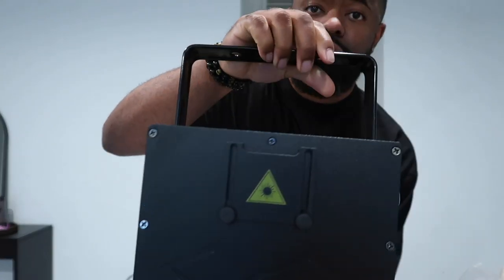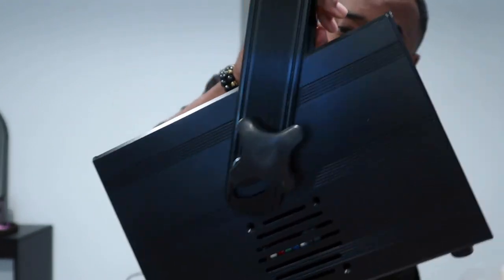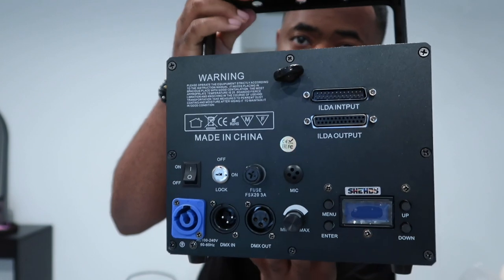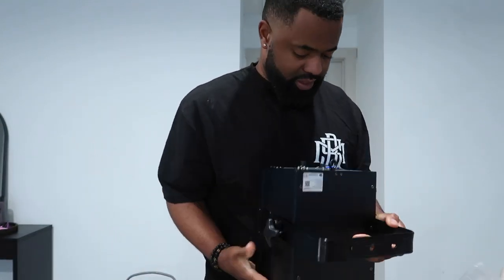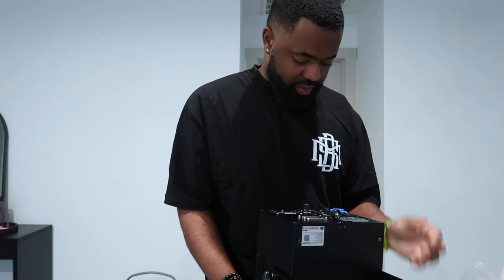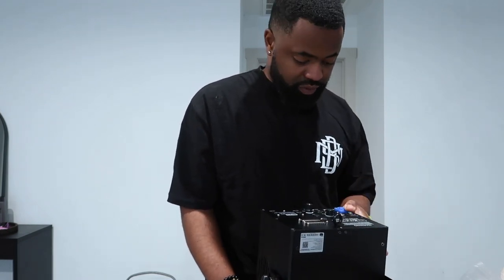So this is what we have right here. This is the front. Got the mount on top. And this is the back right here. So we got the ILDA input and output. And we got PowerCon. This is pretty much full PowerCon.